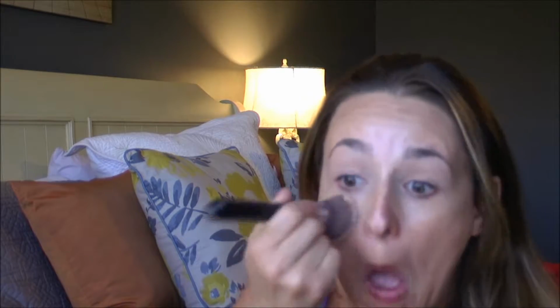Now with my foundation, I am using the HD foundation only because on a night out I feel like I need a little bit more coverage, and HD foundation is really great for when we're taking photos and we are actually heading out to a high school reunion, so you know there are going to be a ton of photos taken. So I'm pressing this into my skin and then blending it out and making sure that I get every square inch of my face, including my neck. You guys know I'm big on blending.